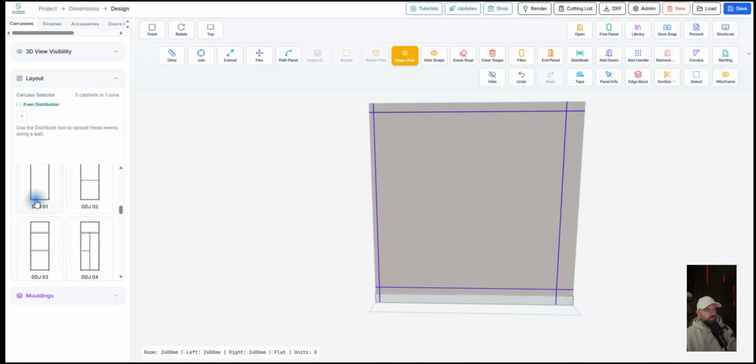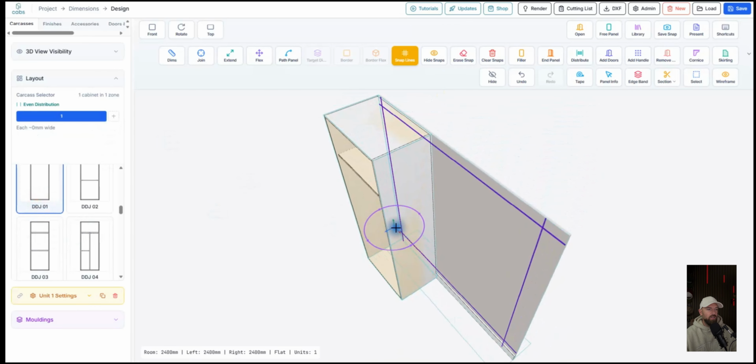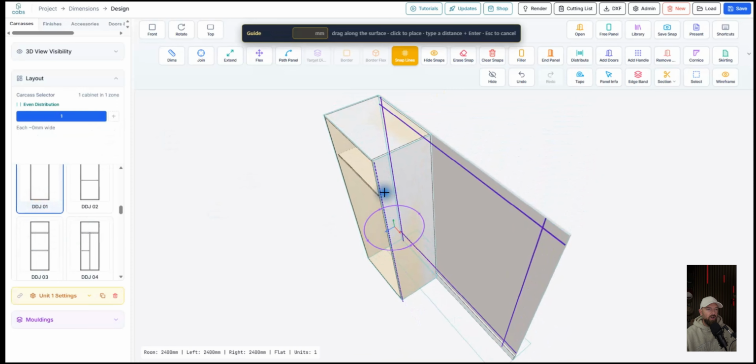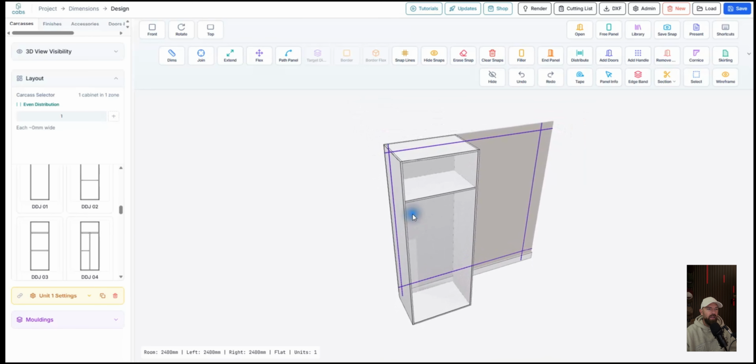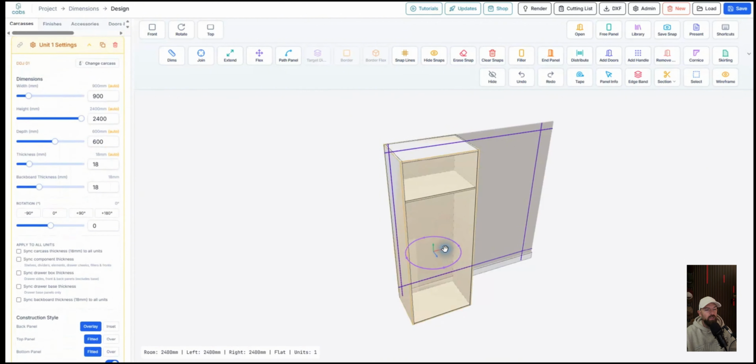I've now let go of the mouse, drag this out, type 200, and you can put these wherever you want. I have got them working with carcasses as well, but they're a little bit quirky with the carcasses, and I don't mind saying that. The product is still in beta, and it's also a journey. I want to build this with you guys. They do need a little bit of work. I am aware of that. However, for the back wall and marking out and setting out, they work really well.